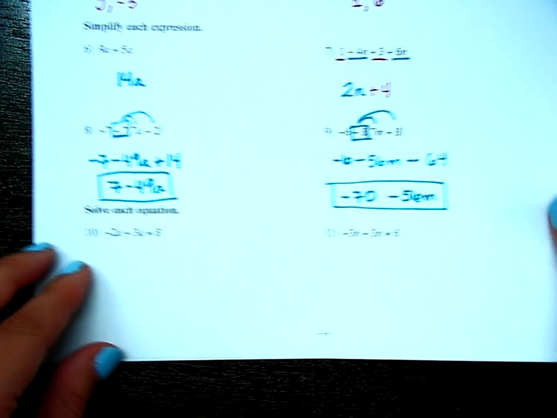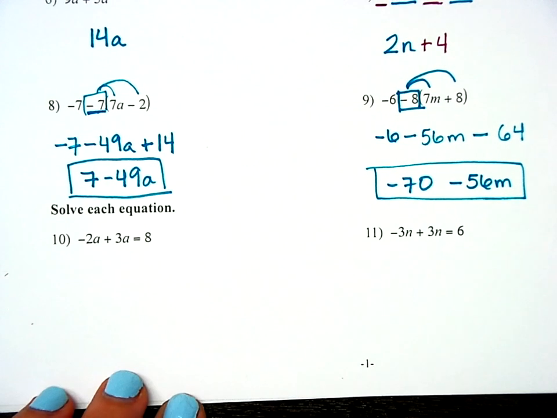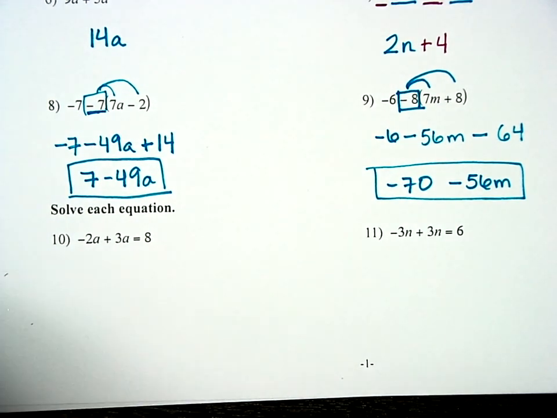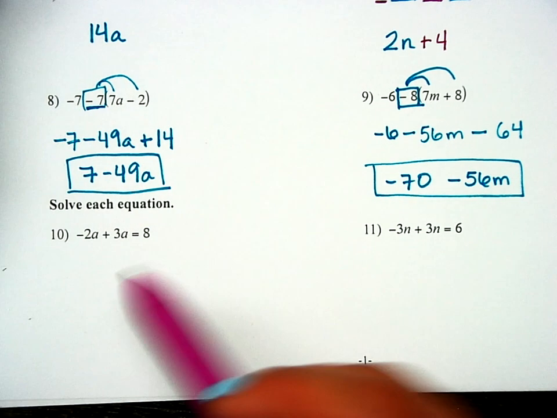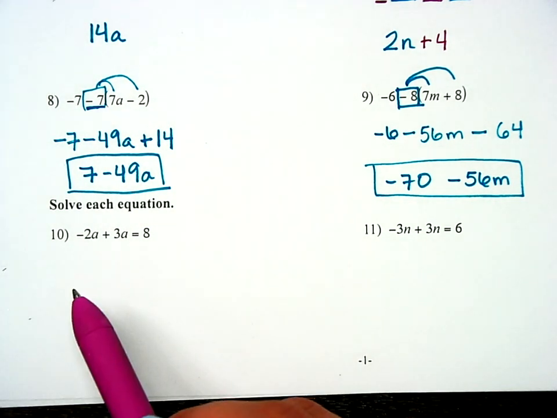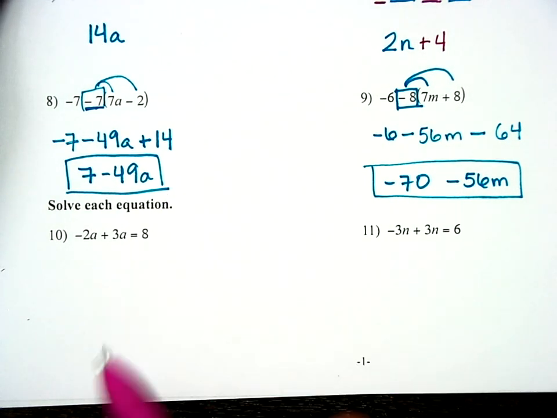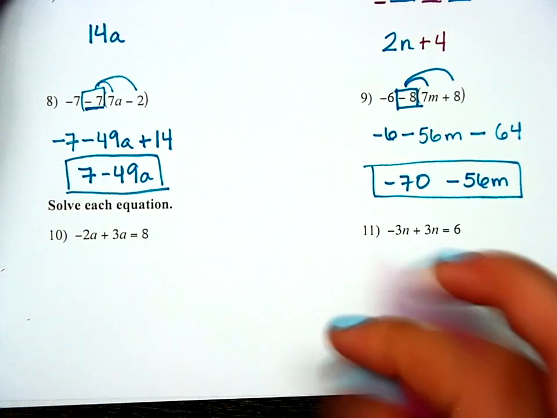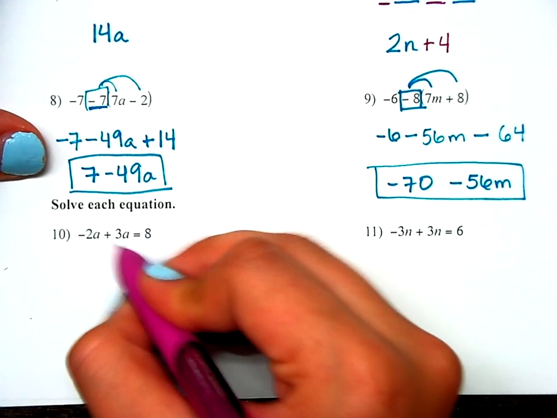All right, so we're starting simple. We'll get into some more complicated ones. We are going to solve. So in all of these equations, that just means I want to isolate the variable. The variable here is a. So I don't see any distribution that needs to happen. There's no variables in parentheses being multiplied. But what I do see is some terms that can be combined. That's step 2. So I'm going to combine a negative 2a and a positive 3a.